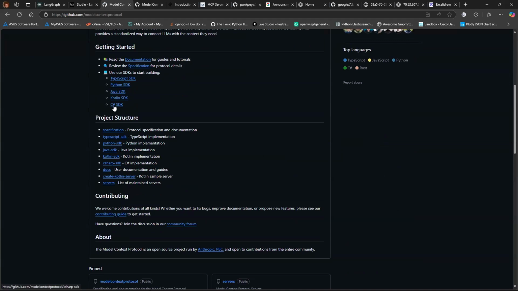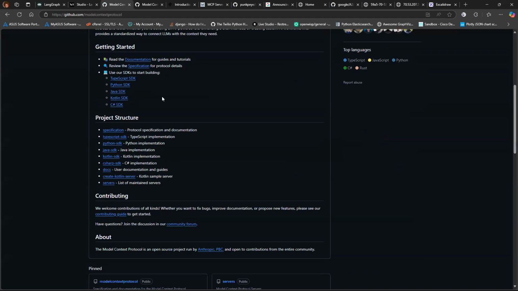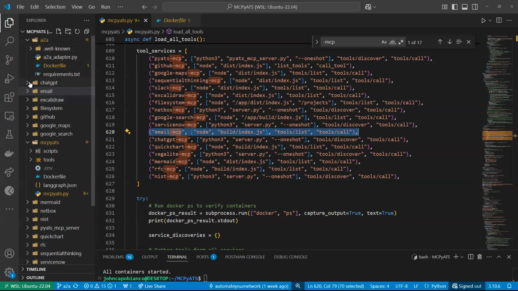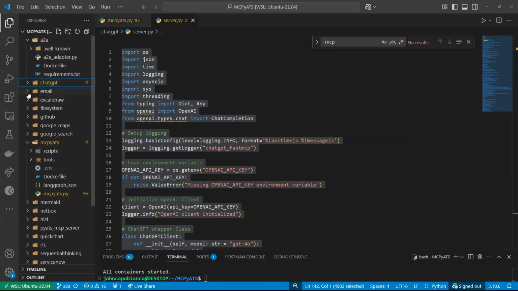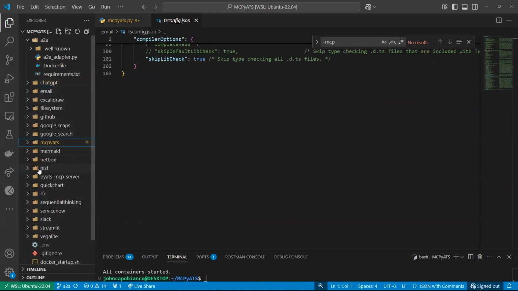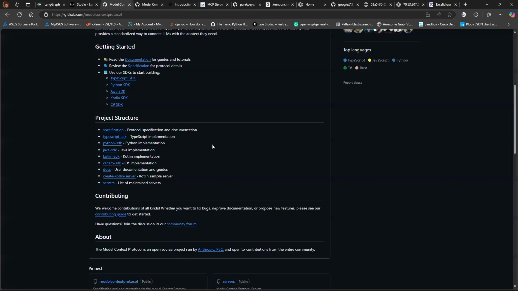And what's neat is if you're a C# developer, a Java developer, a Python developer, TypeScript, it doesn't matter. There's an SDK for all of these different flavors and formats. Inside of my MCP code here, some of these MCPs, like this one, are Python. This one is JavaScript, TypeScript. In here somewhere is a full-blown Java one. It doesn't matter. They're all abstracted and will hyper-connect to each other. So even amongst your project team, if one person's good at TypeScript and another person's good at Python, you can make MCPs together. It doesn't matter.